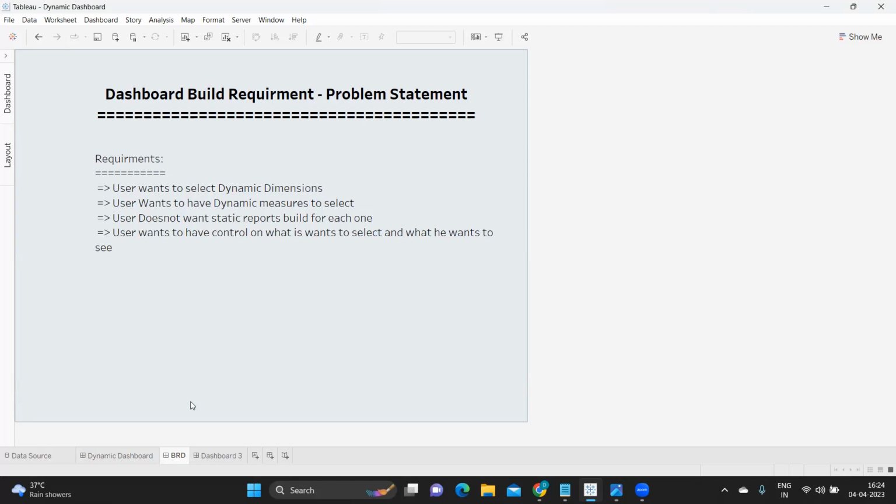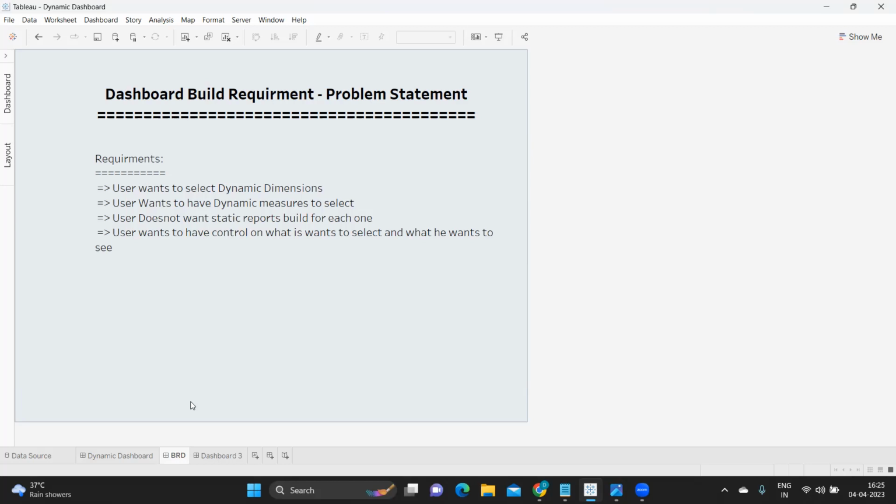In that meeting, the client came with the problem that he wanted to have one dashboard. There are already a number of existing reports in the production system, so if a user wants to see any specific information, he can go to that particular report and see it. No issues with that, so till there he was fine. But now he has a problem: he wants to select only a few fields and see the metrics related to them.